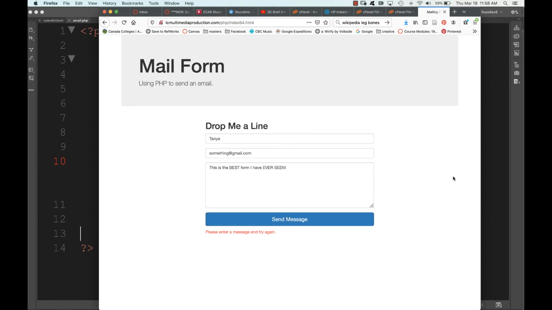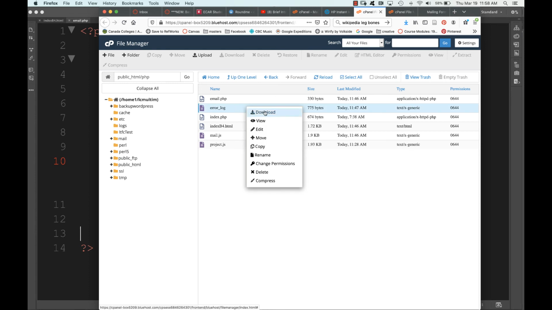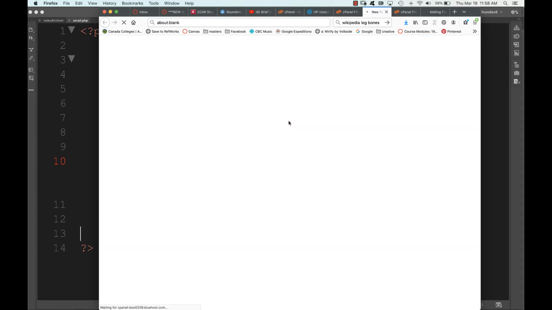Okay, so if I want to figure out, well, why doesn't this work? What's happened? If I go back to my directory, there's going to be an error log there. Now, in Bluehost, I can view that and take a look at it. It's just loading here. And then it's going to have a list of what happened. I wouldn't have had an error in the browser console, so that's why I need to come up here and look at it.